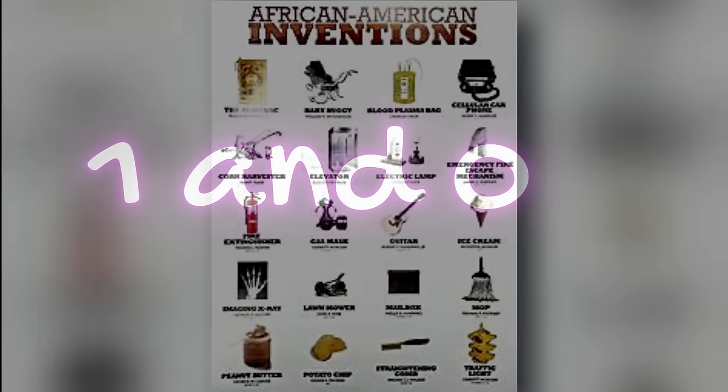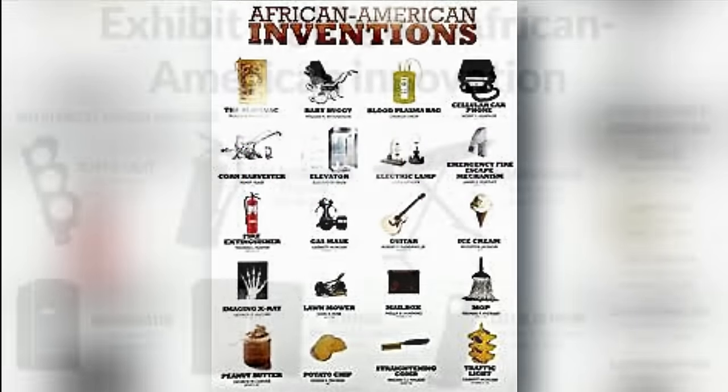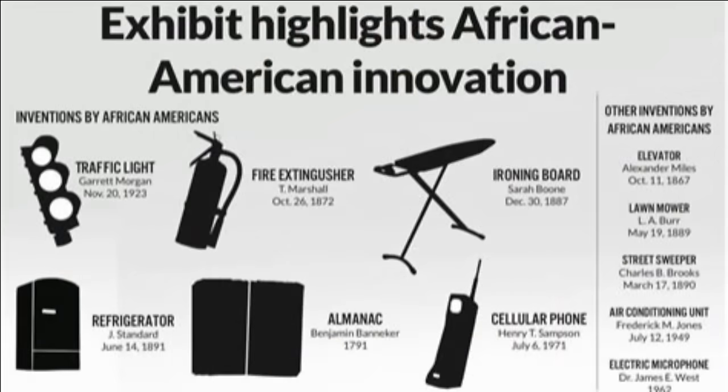At some point, the numerals 1 and 0 were tallied as is. However, many people, primarily Negroes, had invented several items. Then they introduced multiplication, whereas 1 and 0 were counted differently. This approach confused many people, and tremendous inventions abruptly stopped. If you do not trust me, check my sources.